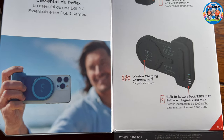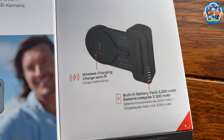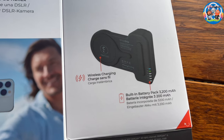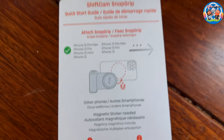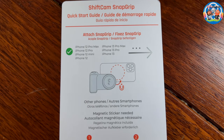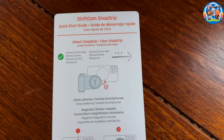And I don't know, what else can I say about this? We've been using it and I honestly like it. I was so afraid that maybe it won't have a good grip on the iPhone, that the magnetic grip won't be as strong. But as you will see in the next clips, we've been using it outside and thank God nothing went wrong and it just did what you would hope it would do.